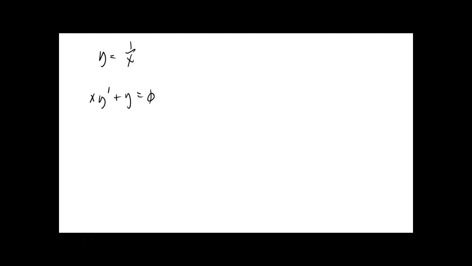Okay? So it hasn't told you how to do this, but we can check and see if indeed that is a solution to this. How would we do that? What would be your first step? Take a derivative. Y prime is equal to? Log of x? Okay, if you're doing an integral, that would be true. A derivative, it goes the other way. Here's what I suggest. On the y is equal to 1 over x, write it as x to the minus 1, right? Now take a derivative of that. What would that be? Negative x to the minus 2, which would then be, writing it back in fractional form, negative 1 over x squared.